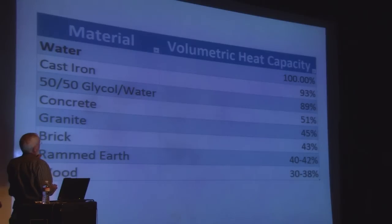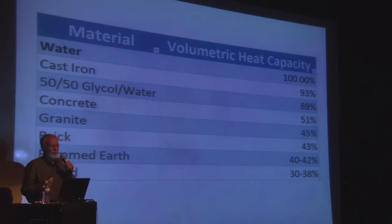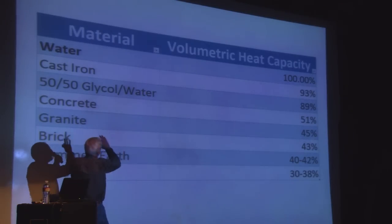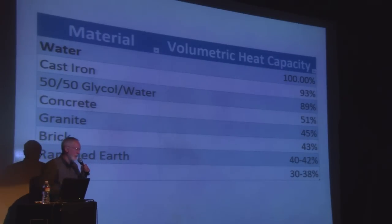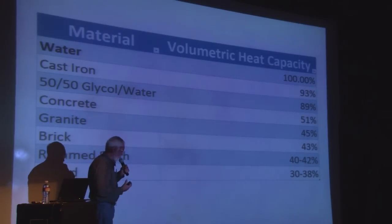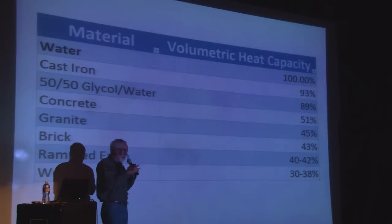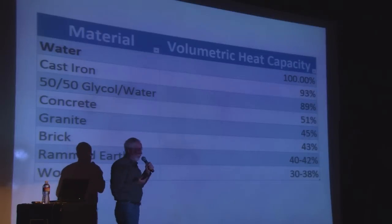thermal energy. This slide shows the volumetric heat capacity. People are always thinking about, oh, if I use this material or that material, what I could store more or less. This tells you water is sort of the gold standard. There's two ways to measure the specific heat or the energy density. There's all different terms for this stuff, but it's essentially how much energy you can store. How big is your battery? Well, how much energy can you stuff in there to then get back out later? And water is considered the gold standard.